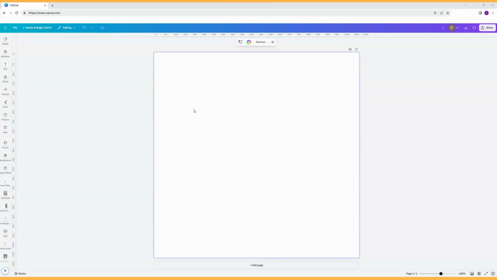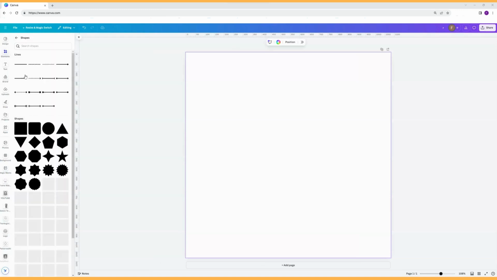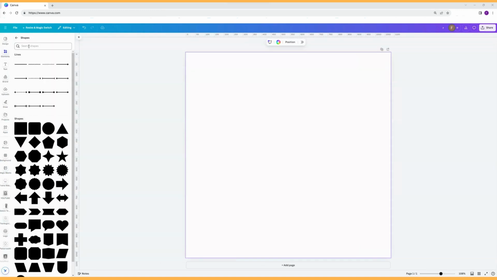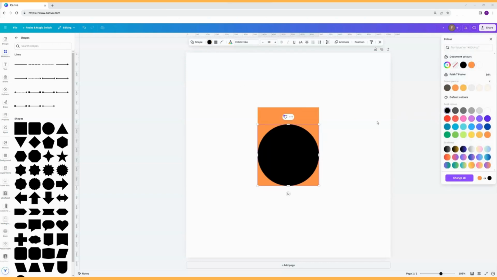If you wanted a circle, a square or a line, you could come over here to Elements and go to Shapes and select them from here, or search for what you need. Or to speed things up, you could simply click R for a square or a rectangle, because you can change the shape to a rectangle. C for a circle. Oops, we'll just click off of there. C for a circle. You can't see the circle because it's orange. We'll change the color. We'll click L for a line.